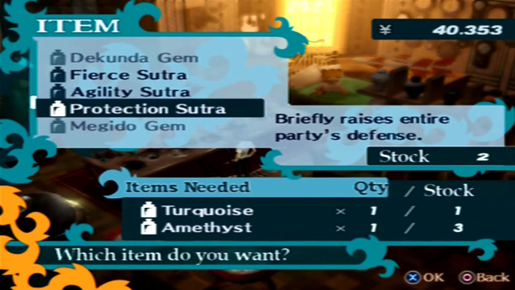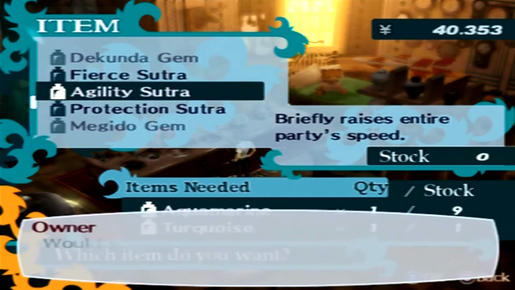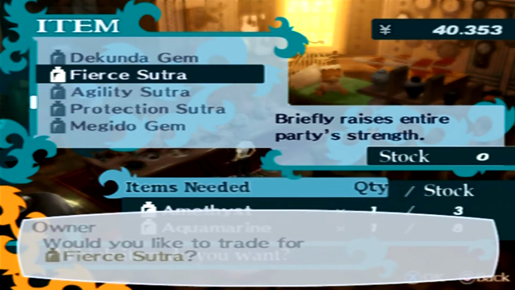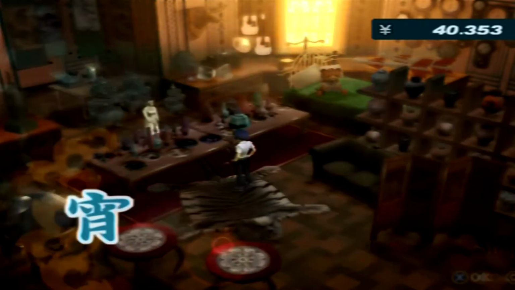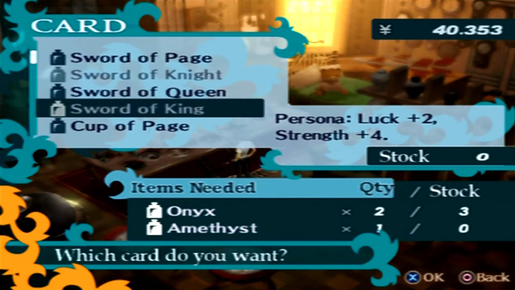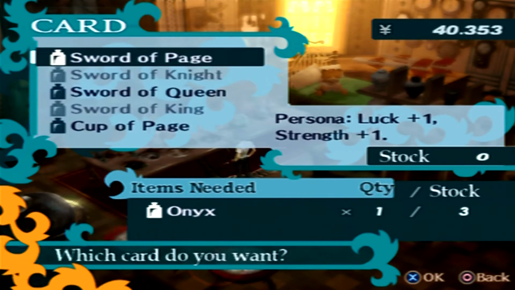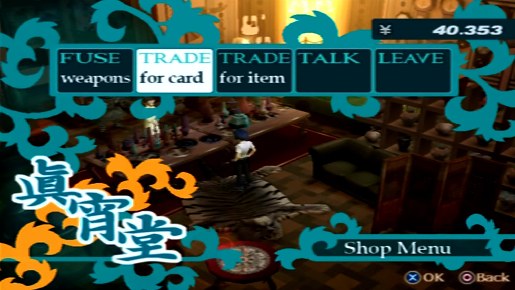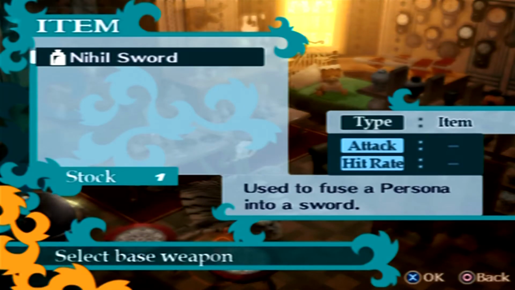Well, we already have Protection Sutra, so why not? Let's buy an Agility Sutra and a Fierce Sutra, why don't we? We can buy multiple Fierce Sutras, because those are pretty okay. Yeah, sure, that sounds fine. And cards, these are just for permanent stat upgrades for your personas. Again, I've mentioned this earlier, I think. I don't think this is super useful, because of how often you're switching out personas. So until you're at endgame personas, I don't really understand the usage for it.